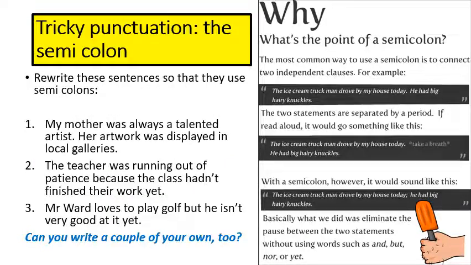So I want you to pause the video at this point, and on your worksheet, if you've got access to it, you should be able to see these three sentences. And remember, at the end of this lesson, I want you to submit these so I can mark them. You have a sentence about my mother being a talented artist, a sentence about a teacher, and a sentence about me, Mr. Ward. Now, each of these sentences could be rewritten so that you use a semicolon. You'll notice that the first one is actually two sentences, but it could still work if you figure out how to turn that into one sentence with a semicolon in the middle somewhere. Put the semicolon in the right place, and I'll join you for the second part of the lesson on colons afterwards.